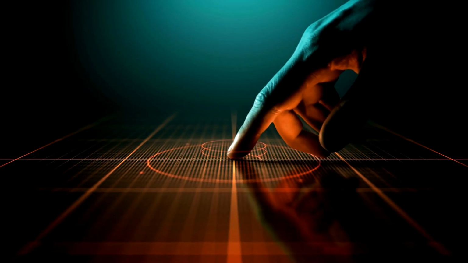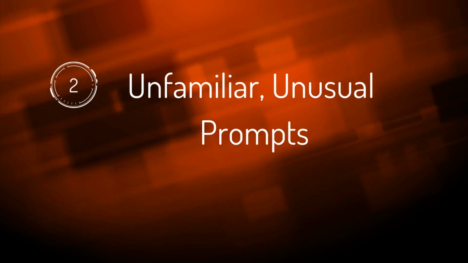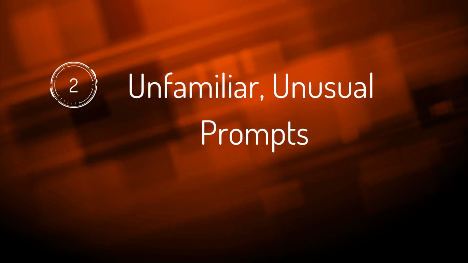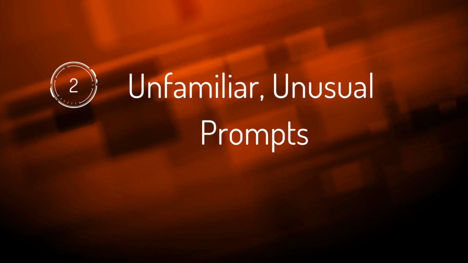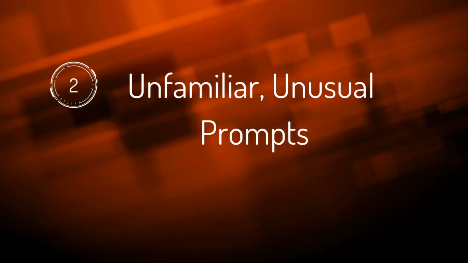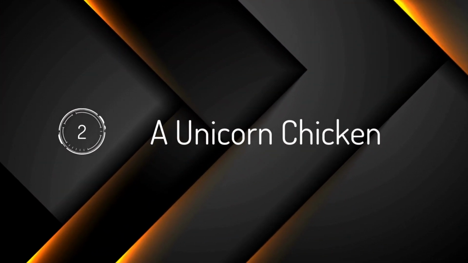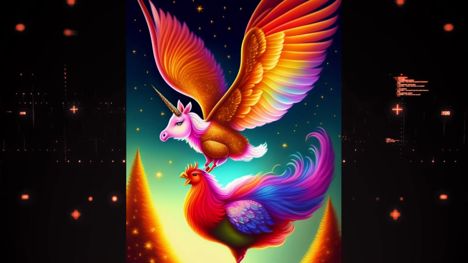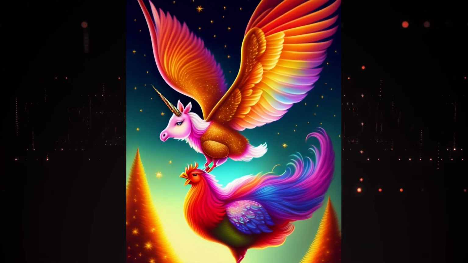Now that we understand how to input basic prompts and how to tweak them, it is time to see how to approach text-to-image for subjects that are not common and are not easily replicable. How creative can AI be when you input an unfamiliar, unusual prompt, and how can we adjust our input to guide it to what we want to see? We asked the Lexica image generator to create a unicorn chicken. This was its first response. This was its second.